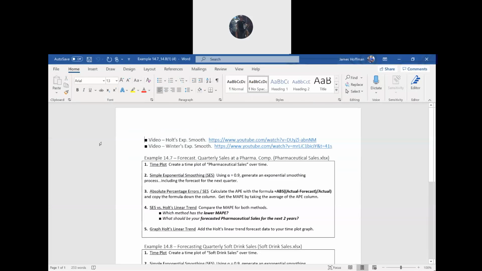We're going to learn about a couple of new exponential smoothing methods briefly. Let me read the description for this one.